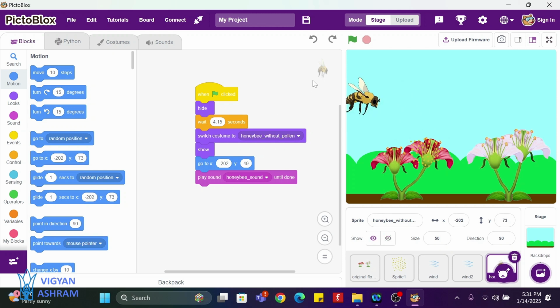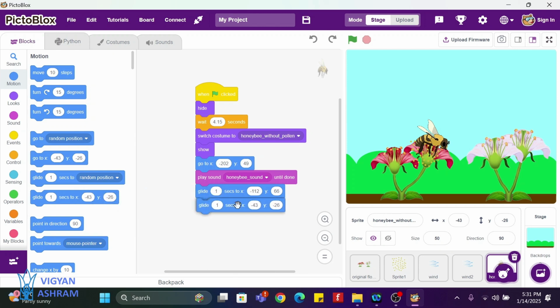So glide 1 second here, and then maybe half a second here, 1.5 seconds here.